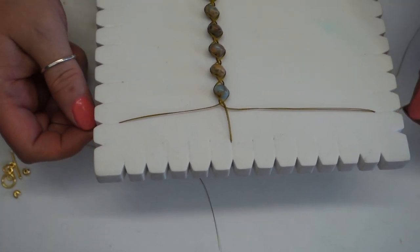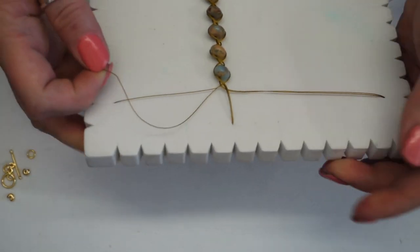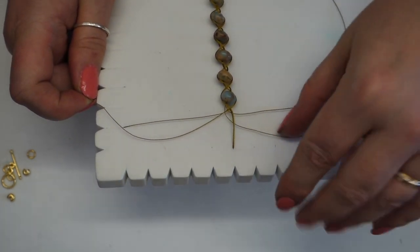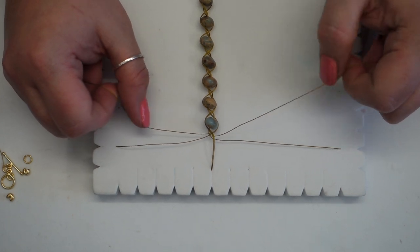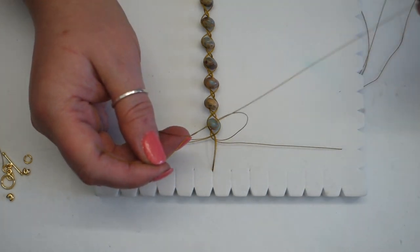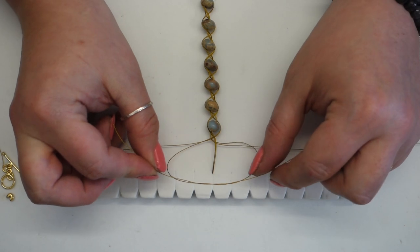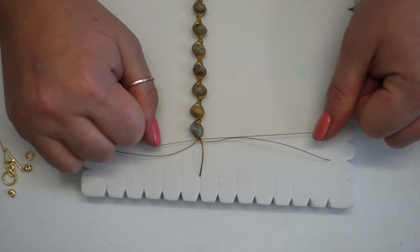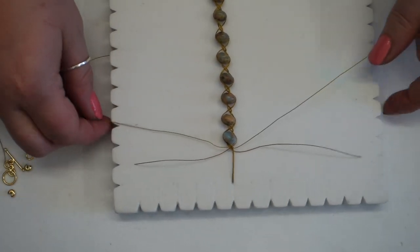I've got six beading threads I need to get rid of. I've locked my center beading threads into place. I'm going to take out one of the beading threads from each side, choosing the ones that look like they're in the right place. I'll simply tie these into a knot — you can do a standard knot or a surgeon's knot where you go around and then bring the thread back through again, same as you would on a stretchy bracelet. I want to bring that all the way down and pull it really nice and tight right up against the beadwork, then move those out of the way because they've been dealt with.